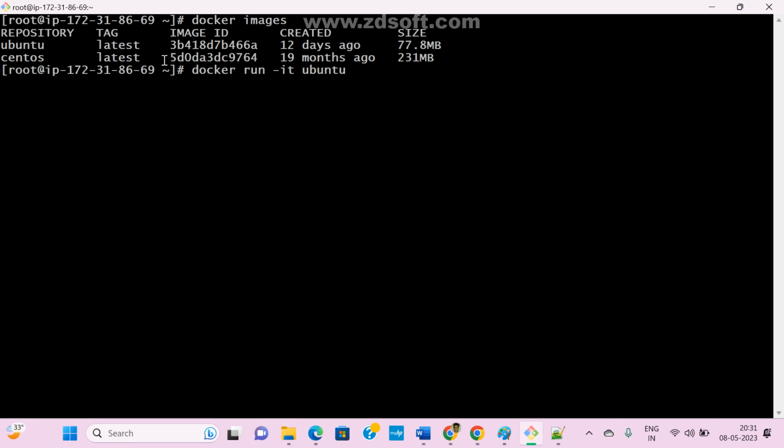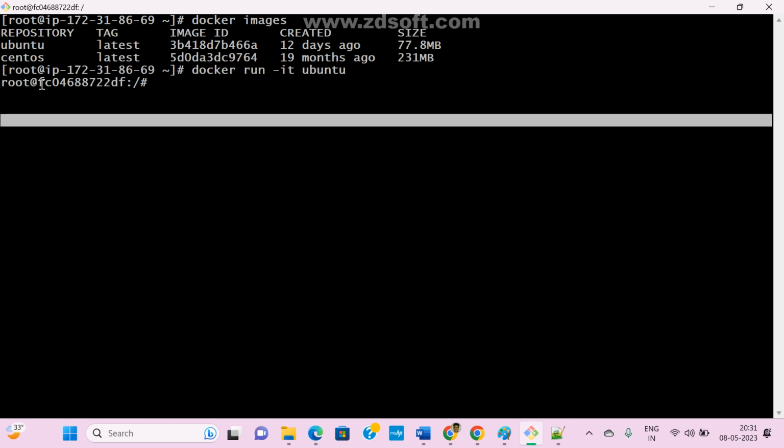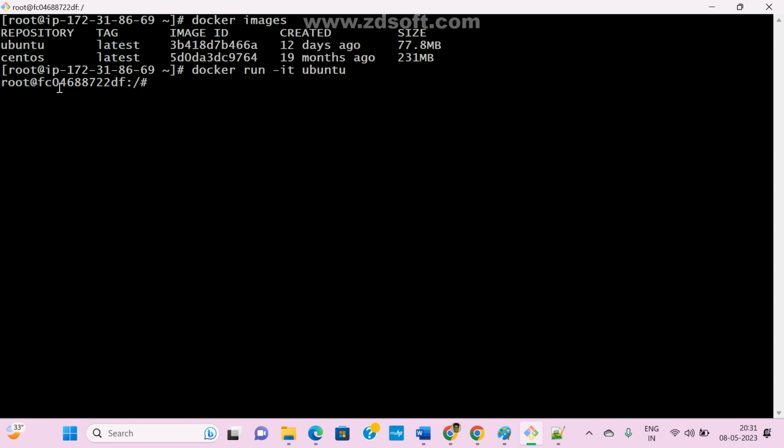Now if you observe, right now this is the root and this is the IP address. If I use this command, just observe that the prompt will change automatically. Now see here, root at this is your container ID. It is like your Linux machine, like a Linux operating system.